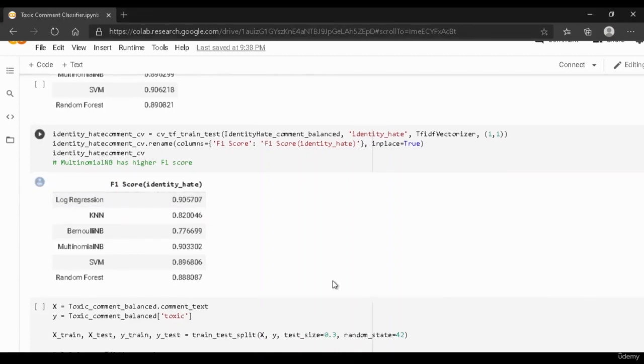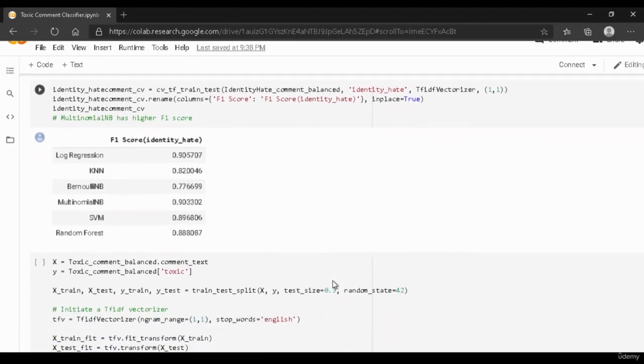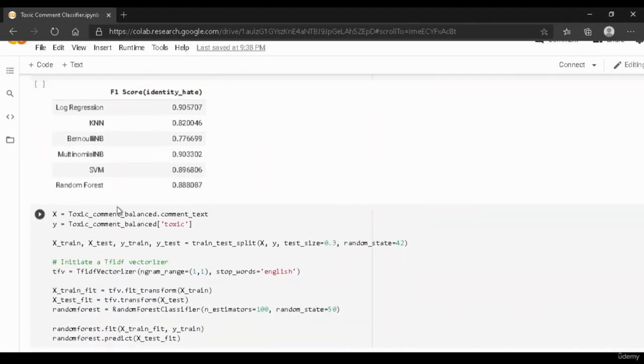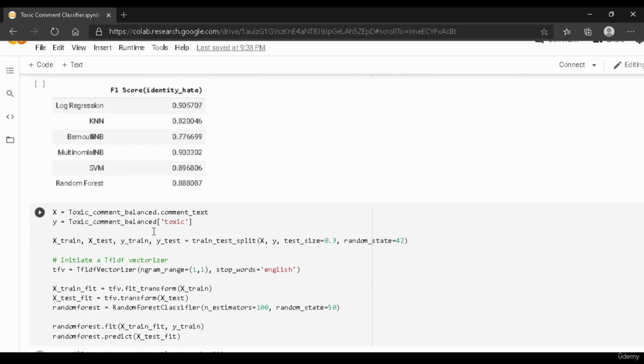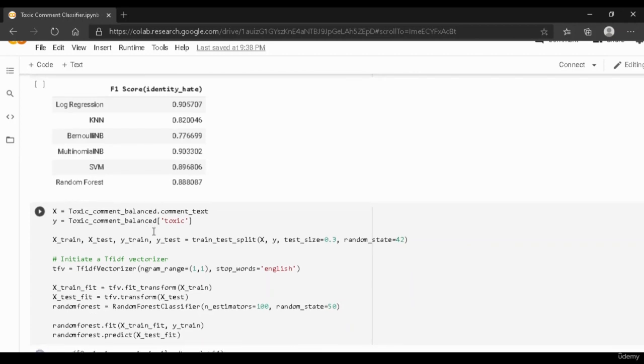The next thing that we have done over here is that we have split our data set into dependent and independent columns. As we are supposed to find out if a given comment is toxic in nature or not, we have taken the toxic comment balanced data frame's comment text as X, and on Y we have used the target column or toxic column.